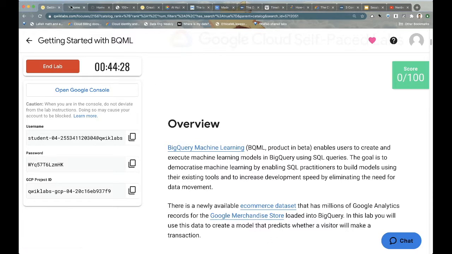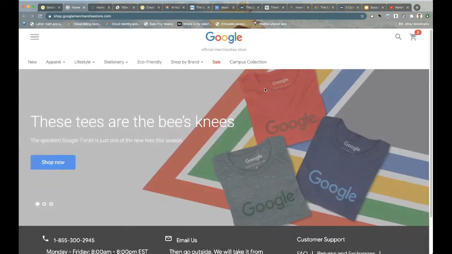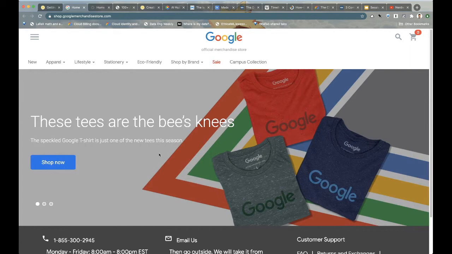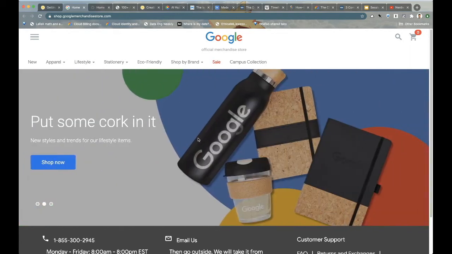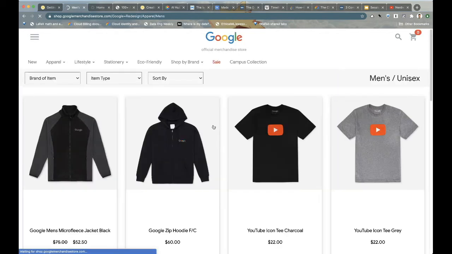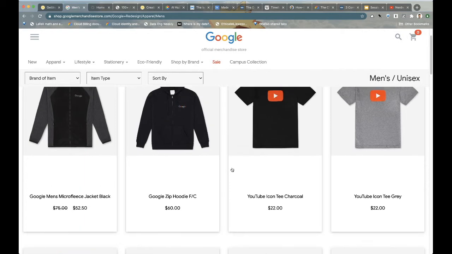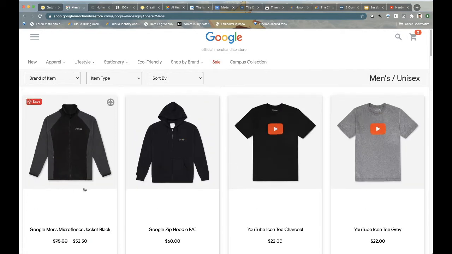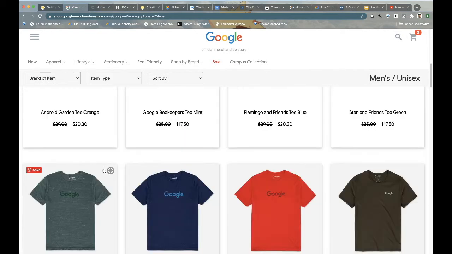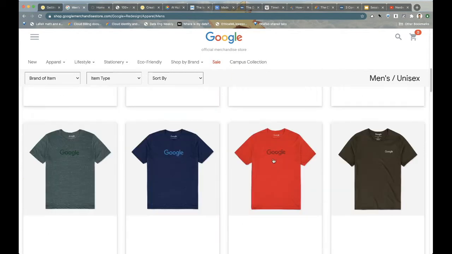So next time I go to the US, I actually want to buy some stuff. I am very lazy at getting the free merchandise which is generally passed out for participating in different things. I forgot to do that. So next time I go there, I'm going to buy different t-shirts. Not really hoodies, but ooh, this jacket looks nice, micro fleece. So I'm going to buy some kind of t-shirt.